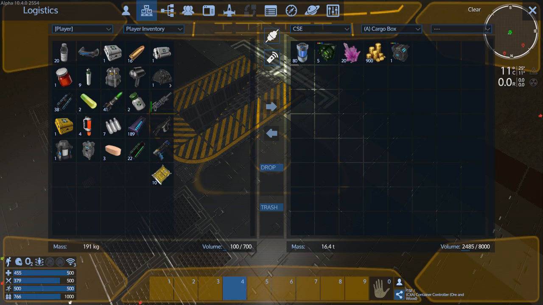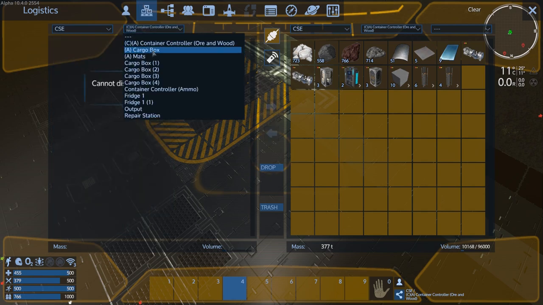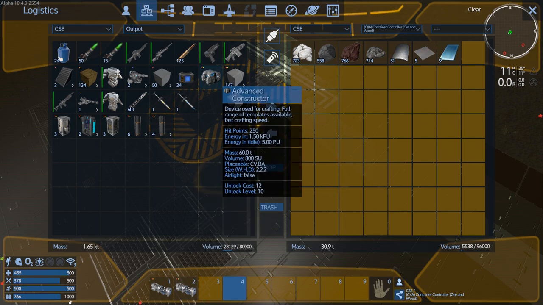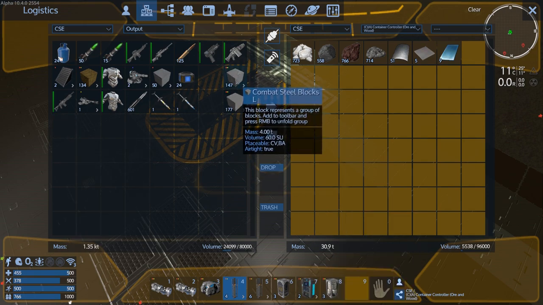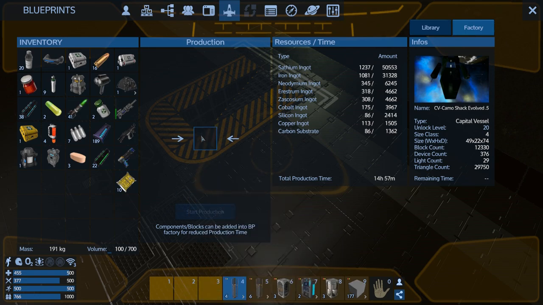So, ore and wood. We can put this stuff here. Let's put it, putting it all in the output for now. And then what we can do actually here, we can grab all this stuff and just throw it in the blueprint factory. Grab all these blocks here. Nice. It's lowering the time. Excellent.